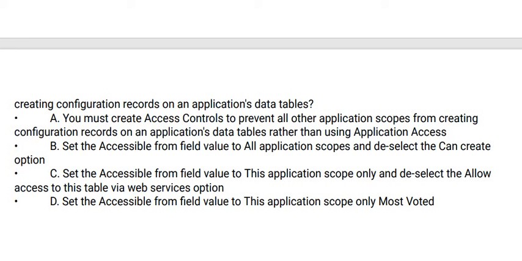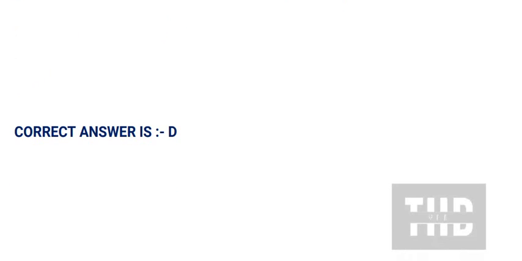Option B, set the accessible from field value to all application scopes and deselect the can create option. Option C, set the accessible from field value to this application scope only and deselect the allow access to this table via web services option. And option D, set the accessible from field value to this application scope only. Most voted. And the correct answer is option D.